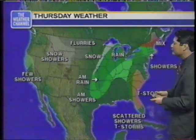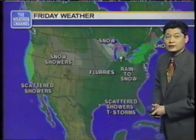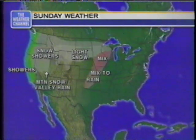We're looking at some inclement weather in the Southeast and a mixture of precipitation over the New England area as we go into Friday. It's going to still be wet across the West Coast. How about Saturday? Well, the weekend in Little Rock looks okay for some tennis, but on the West Coast you do need the umbrella. That continues into Sunday, with a mixture of wintry weather across the nation's midsection.